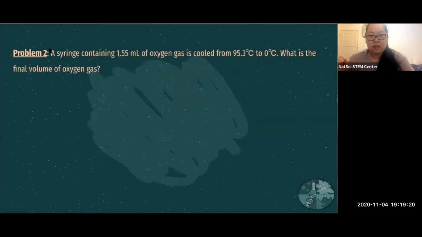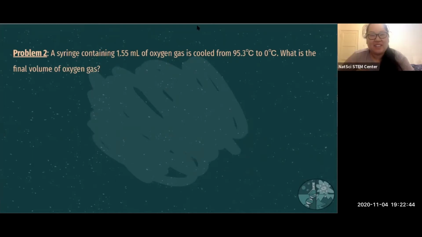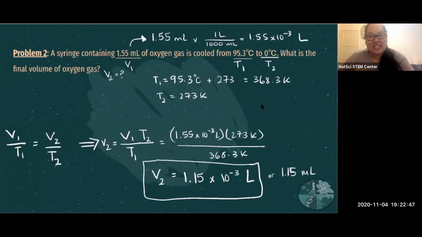Again, 5 minutes. If you guys are all done finishing it up already, then we'll go over the answers sooner. Okay, I'm going to share screen. I think you guys might have seen my work earlier. I actually shared my work already. But for everyone who got 1.15 milliliters or 0.0015 liters, then you guys got it right. Again, you're just using V1 over T1 equals V2 over T2. Any questions on it? We'll move on to the next one.